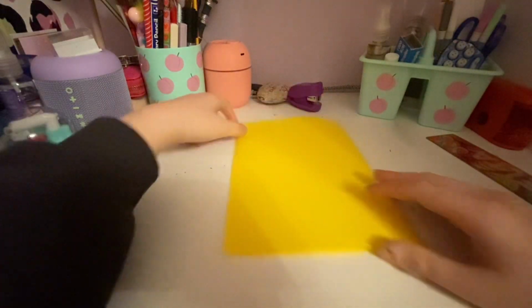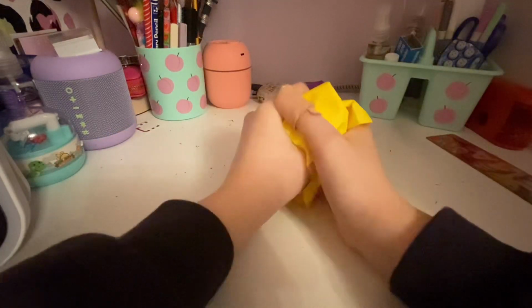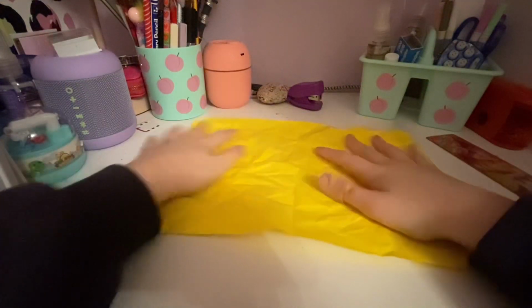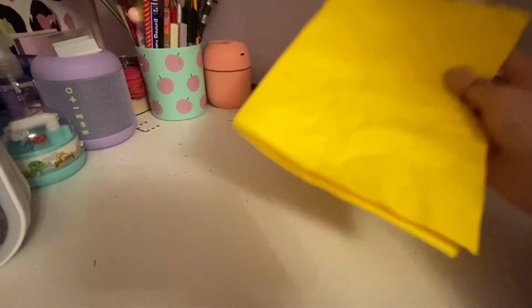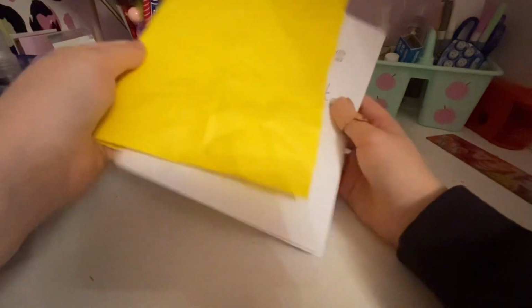Okay, now it's folded up, I'm going to crumple it up. Sorry if that was loud. But now it's all crumpled up, I'm going to fold it back in half. Okay, now I'm going to grab my notebook and check how it looks. Okay, quite like it. It kind of looks like a small English book, though.